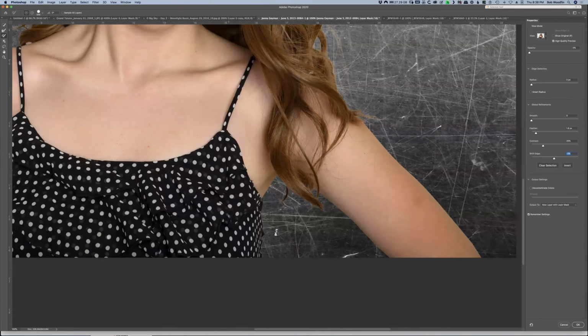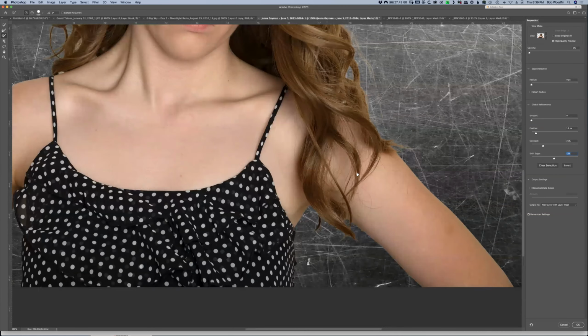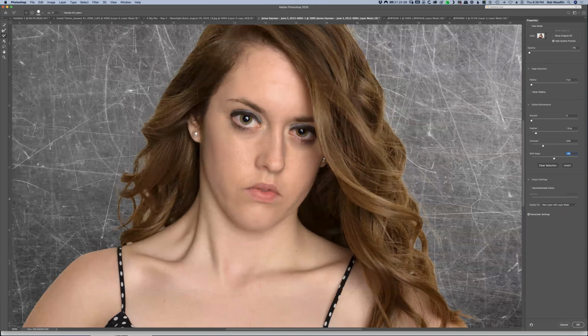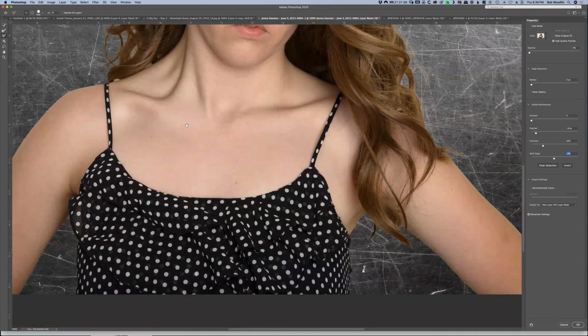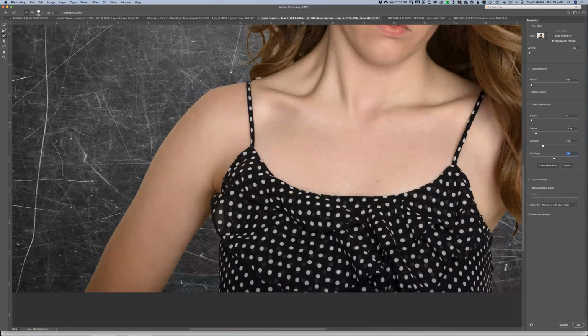So what I do with something like this, see if I can zoom in here. If you had an edge here, I will come in with this shift edge and move it to the left until that edge goes away. Now it's going to affect the hair too. And when it does affect the hair, then I will do two different operations. One select and mask will be for the hair, one select and mask will be for the edges around her arms and everything. So if you look, you have just a little bit of white edge there. So you might bring that shift in just a little bit to get rid of that.